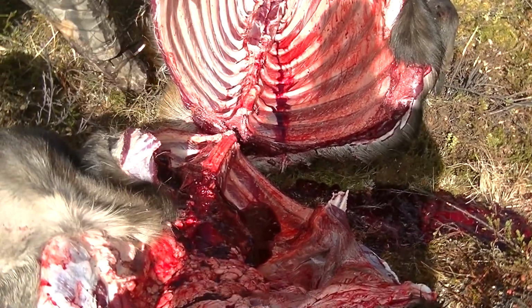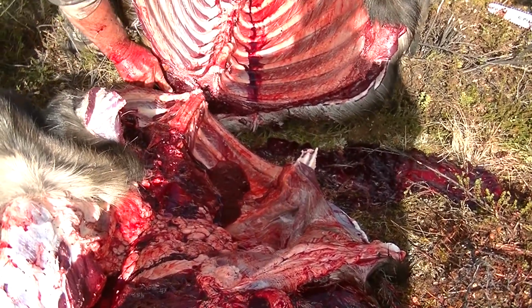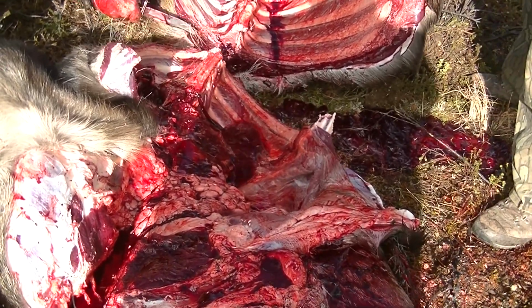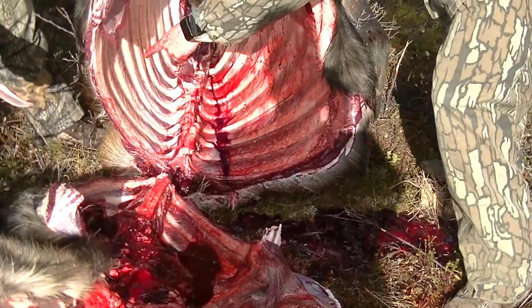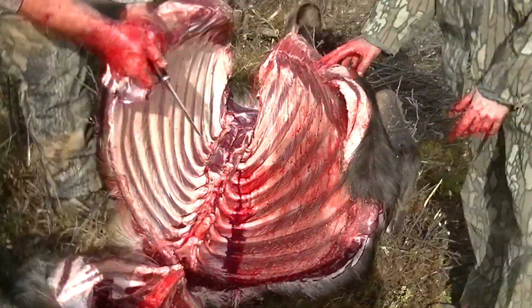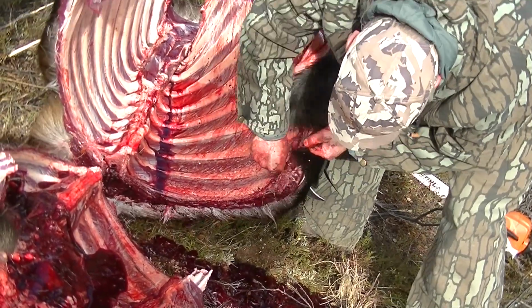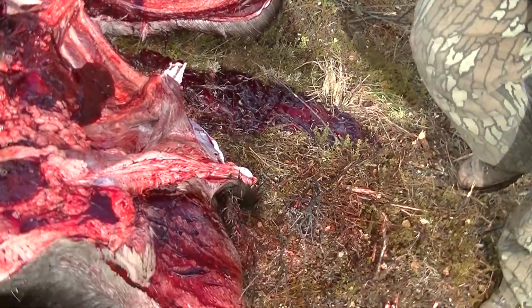Last piece of hide that we're just fighting with. And here we got a moose in two halves. You cut a handhold for me. There we go. Okay. We're going to need handholds anyway. So we just put a handhold here and here for lifting. We always cut a hole here.